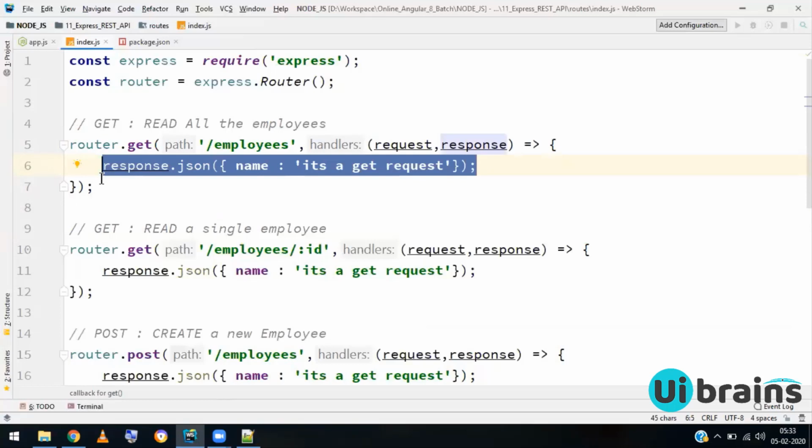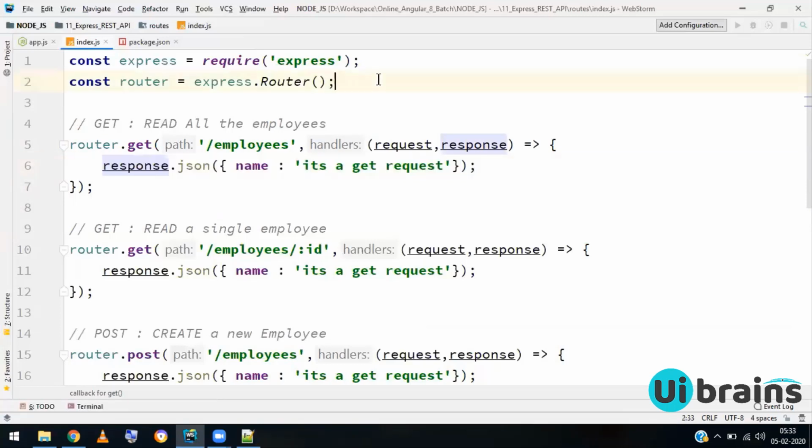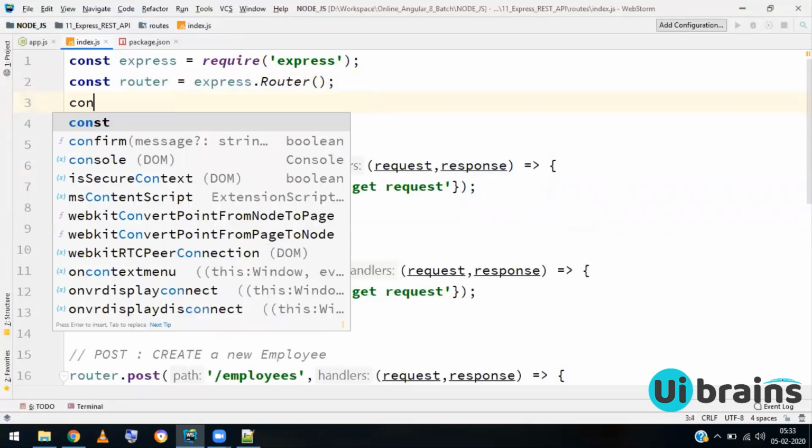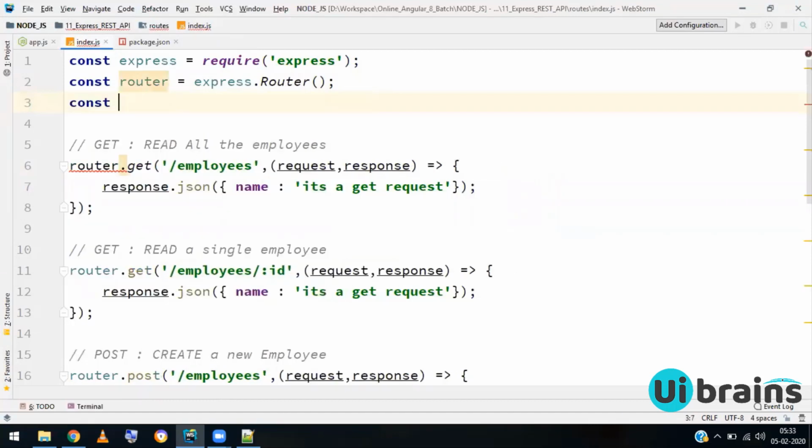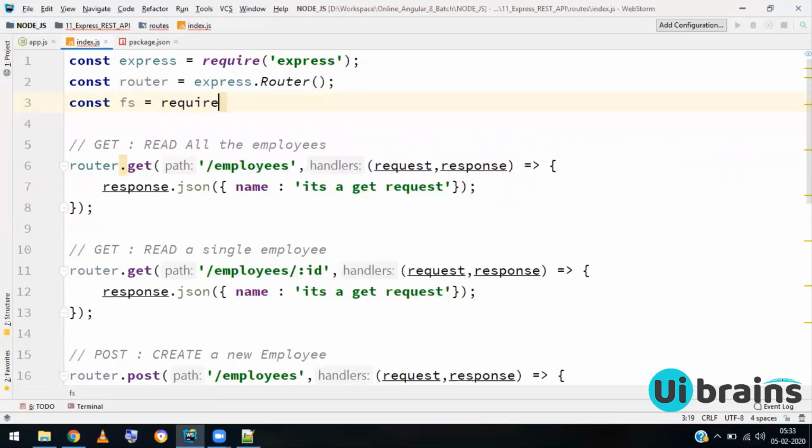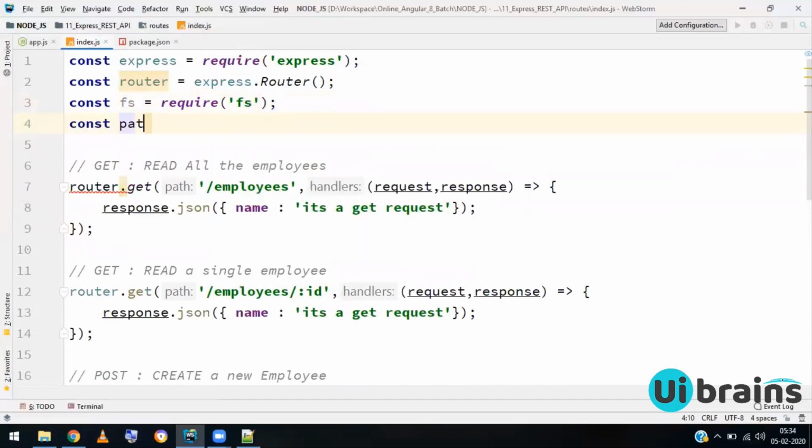For reading, we need the fs module and the path module. So let me quickly load them. const fs is equal to require fs module, and const path is equal to require path module. Okay, so the fs module and path module have been loaded.